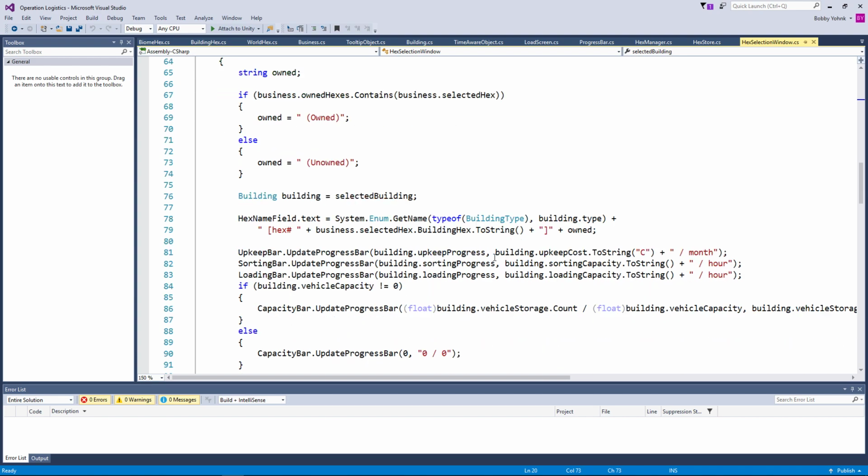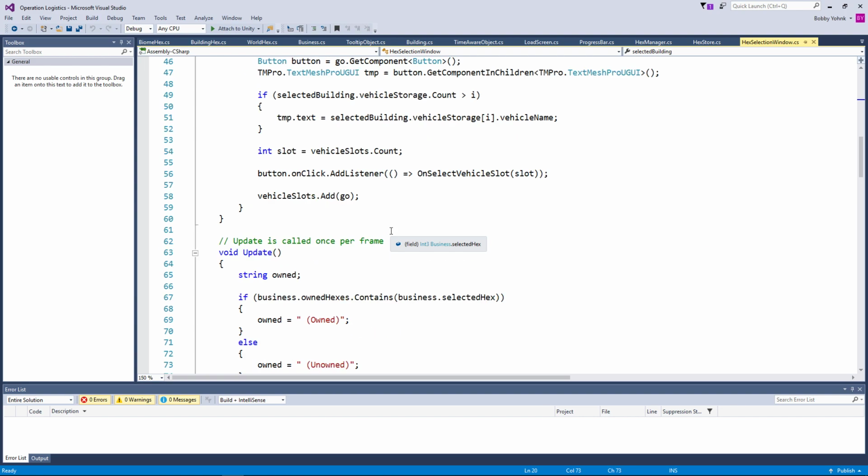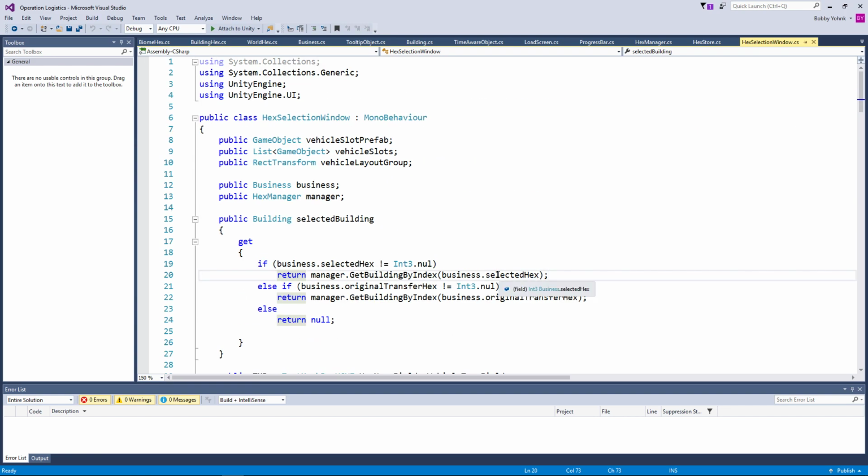So the thing is here, we know that there's a selected hex, right? So if we know that, then we know that this is returning an incorrect hex.